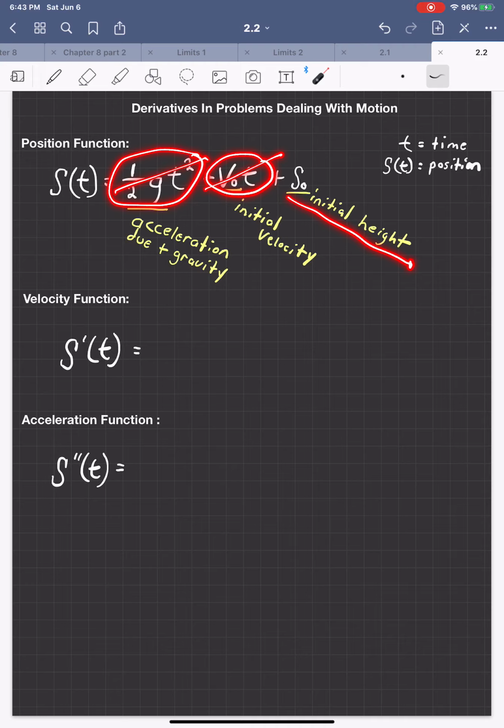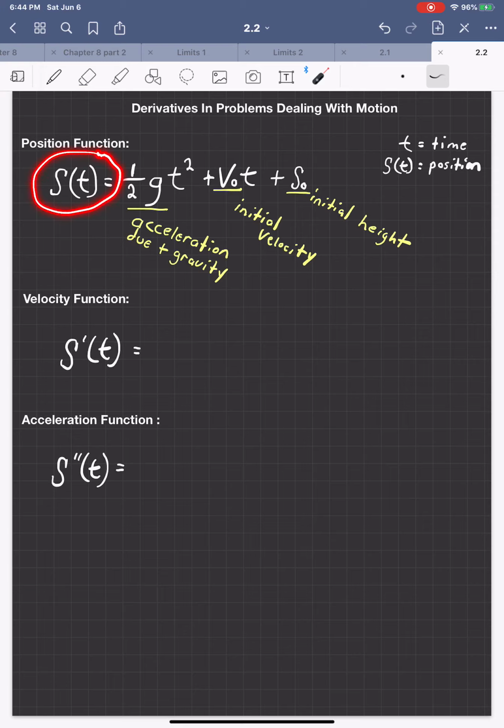So again, you're on your roof. I don't know why you're on your roof, but you're up there with a rock, about to drop it. At time 0, the initial height of the rock is the position at that time 0. Okay, so now the velocity function. The beautiful thing about these derivatives is if you take the derivative of s, that's just s prime. Well, the derivative of your position function is your velocity function.